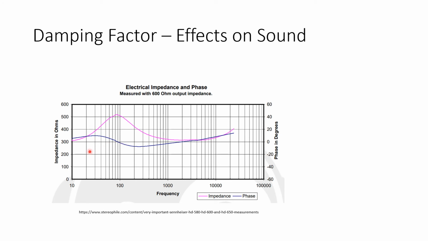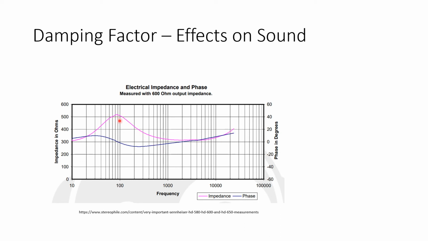All right, I took this graph here. This is the impedance curve for the Sennheiser HD650 as measured by InnerFidelity a long time ago. And so this magenta curve right here gives you an idea of the amount of impedance that the HD650 has at the frequencies that we see down here. And I want to draw your attention to a couple of things. One, this impedance is not constant throughout the audible frequency range. We have this spike here that is centered somewhere between 80 and 90 hertz, and then we have this slow climb upward as frequency goes up in the treble range.